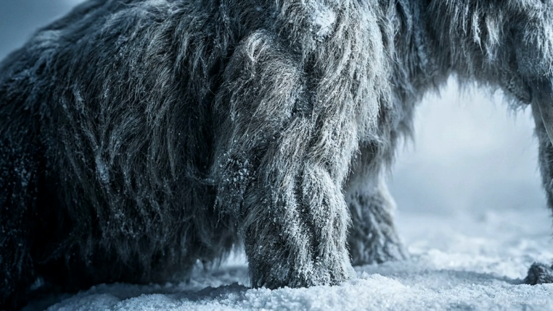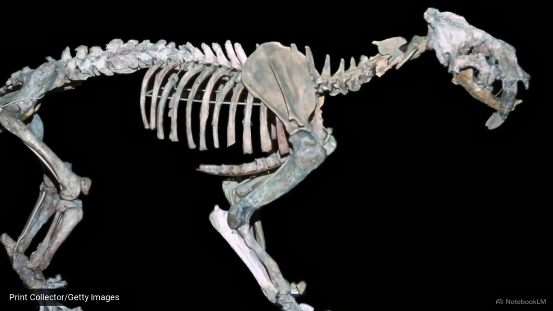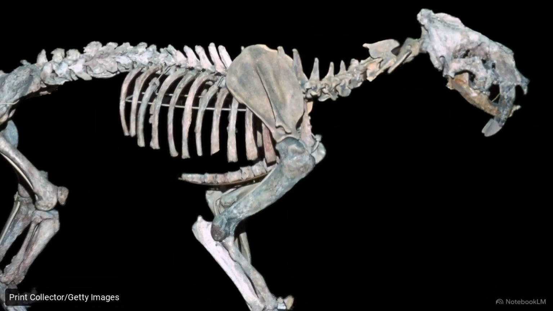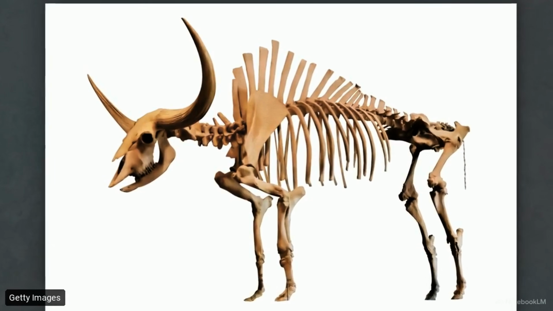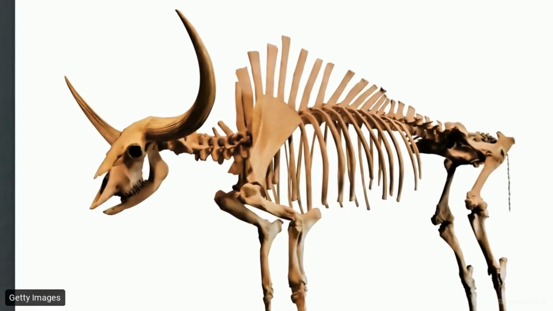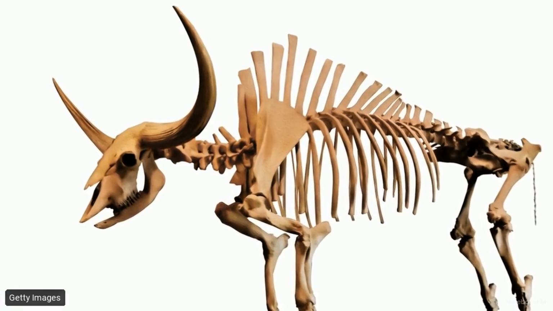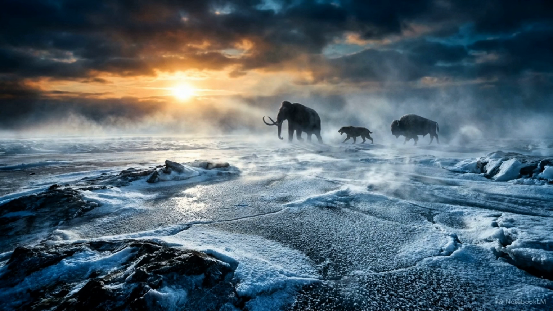The predators of the era were highly specialized for survival. This profile view shows the skeleton of a saber-toothed cat, equipped with deadly, elongated fangs designed to take down thick-skinned prey. And here we have an ancient giant bison, featuring massive upward curving horns. Everything in this ecosystem evolved to an exaggerated scale. To survive on a freezing, hostile planet, biology had to adapt. This extreme, oversized fauna was a direct physical requirement for enduring an unrecognizable North America.